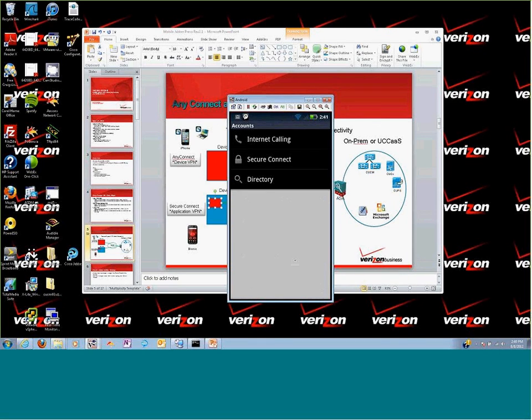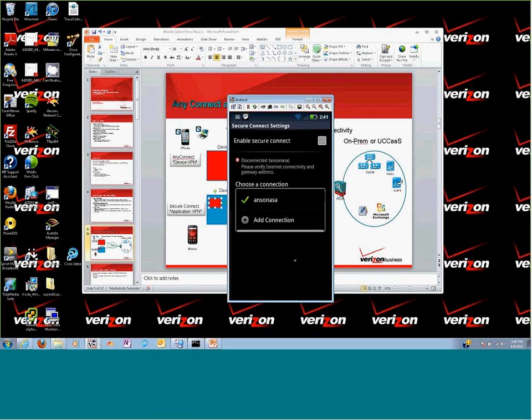You have Secure Connect. With Secure Connect, I can have secure connections within my application. So I fire this application up, and if it doesn't have access to the UCM, it can automatically VPN across the internet.